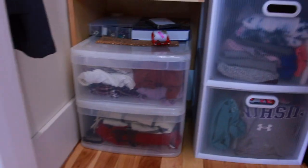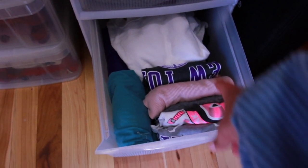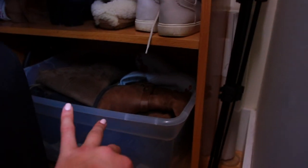Underneath there's a little section break and I keep an extra backpack and a jacket there. Down here I have two drawers from the Container Store — I basically just keep my long sleeve shirts in here, and in here I have an umbrella and scarves. These two drawers are like pajamas and athletic wear, and the second one's pretty much the same with athletic shirts, long sleeves, and a sweatshirt. I have my YouTube light right there, and then I have my shoes here. My moccasins for sure, and these shoes from Aldo are actually my favorite. I also have another box of more wintry shoes that I should probably get rid of.